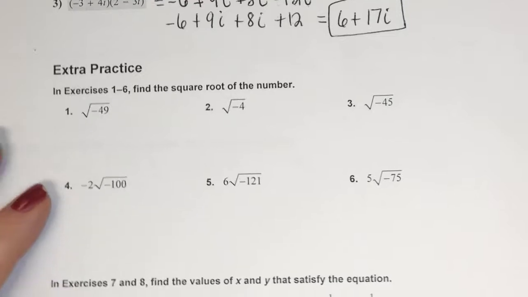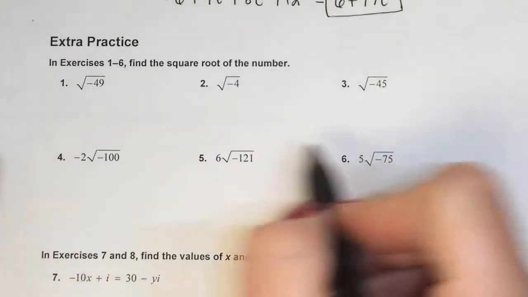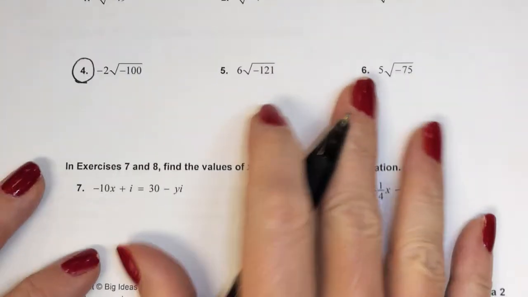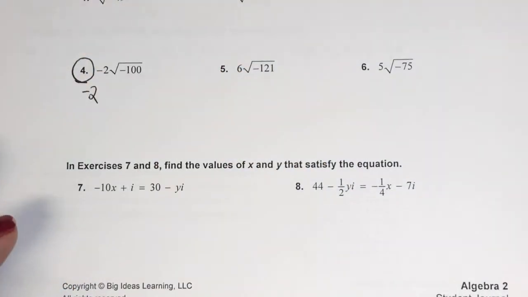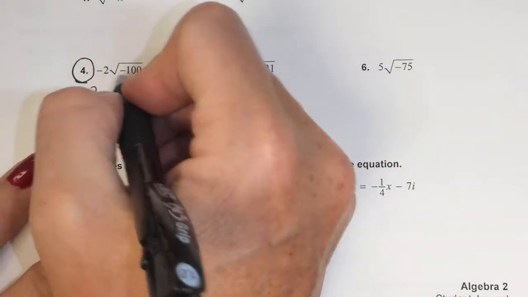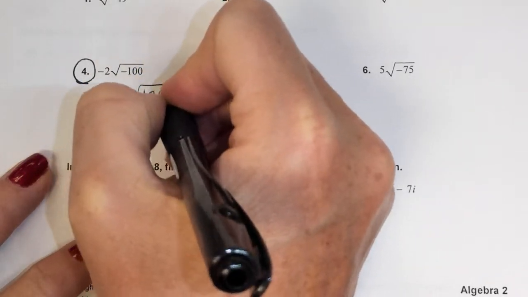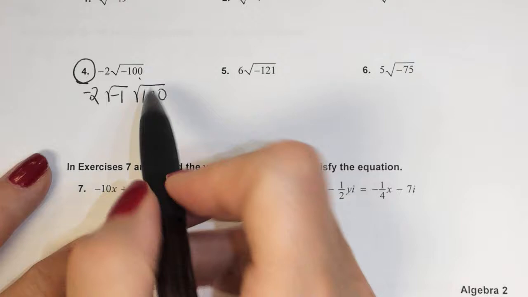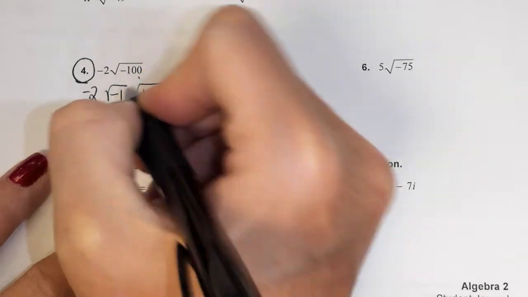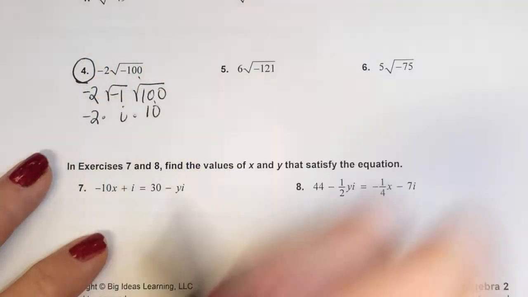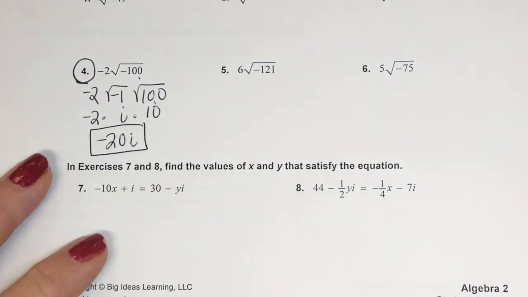All right, we're just going to do 2 from this next section. This is kind of straightforward down here. Okay, we're going to do numbers 4 and 6. So looking at number 4, I have negative 2 out in front. Then I have to break the square root of negative 100. That's going to have to be thought of as the square root of negative 1 times the square root of 100. So what is the square root of 100? 10. What's the square root of negative 1? i. So I have negative 2 times i times 10. So that's going to be negative 20i. Okay.